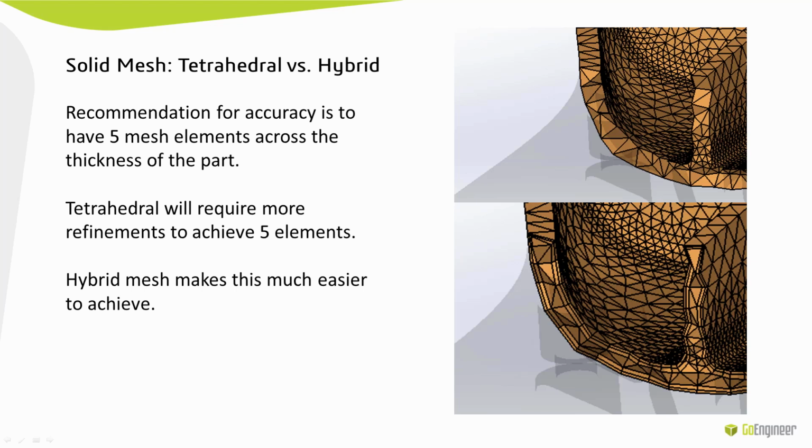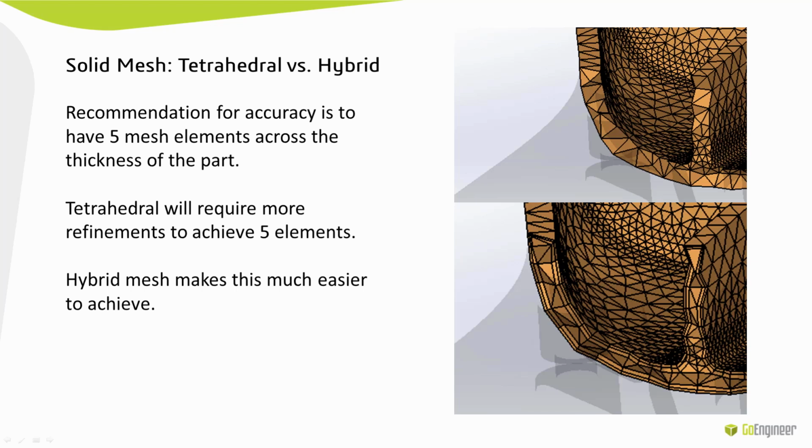Well, if we look at the top image, we can see there's only 2 or 3 going across in some of those sections. So we would actually have to go back and refine our mesh and come back and look at it again. Well, SOLIDWORKS Plastics has a hybrid mesh as well, as we see in the bottom image. The hybrid mesh will make it a whole lot easier to achieve this 5 elements across, because it automatically puts 2 layers of flat elements on the outer surface of the shell of the model, and then puts tetrahedral elements on the inside of it.